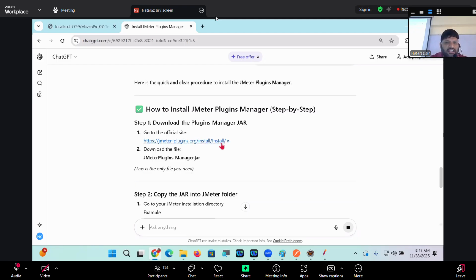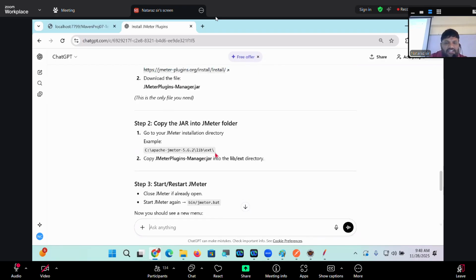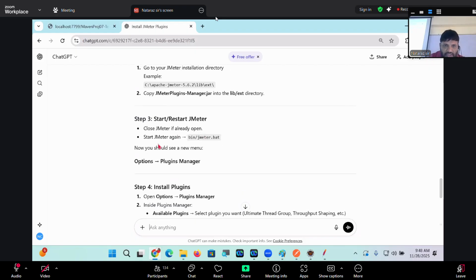Go to the official site, install the JMeter plugins jar, copy the jar into the lib/ext folder. Go to the JMeter installation directory, ext folder. Restart JMeter.